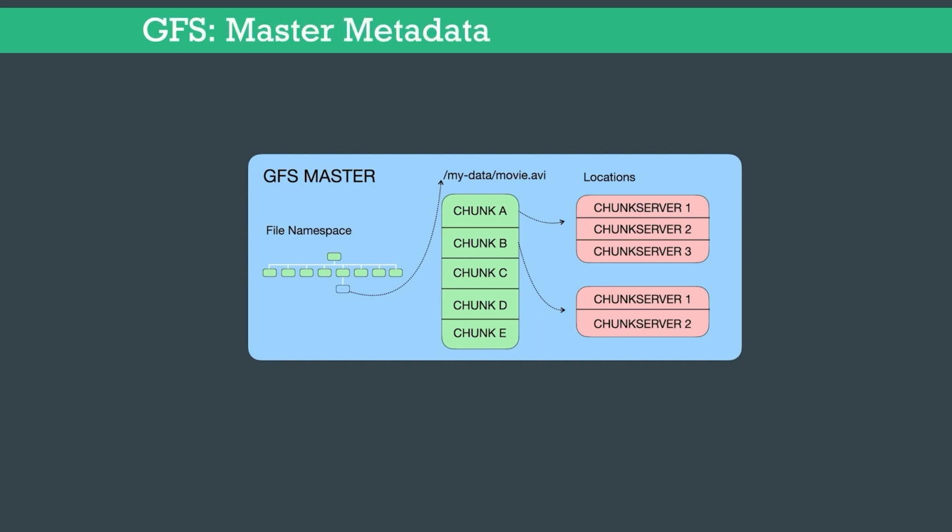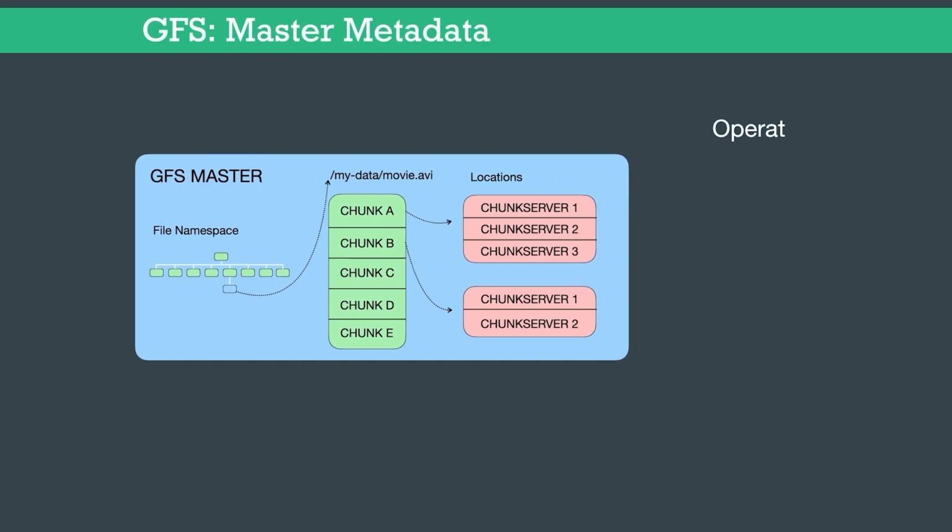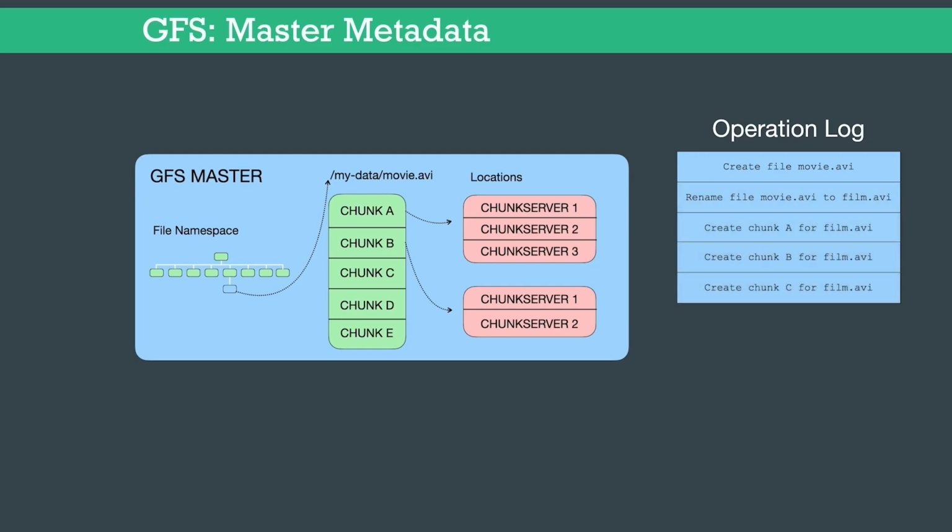But how is this data persisted? What if the master crashes? The master persists the first two types of metadata by logging mutations to an operation log, which is a file that is stored on a disk and replicated on some remote machines because it's very important and cannot be lost. This operation log file makes it easy to update master state without worrying about inconsistencies when the master crashes. If that happens, the master can read the operation log line by line and recompute the final state.